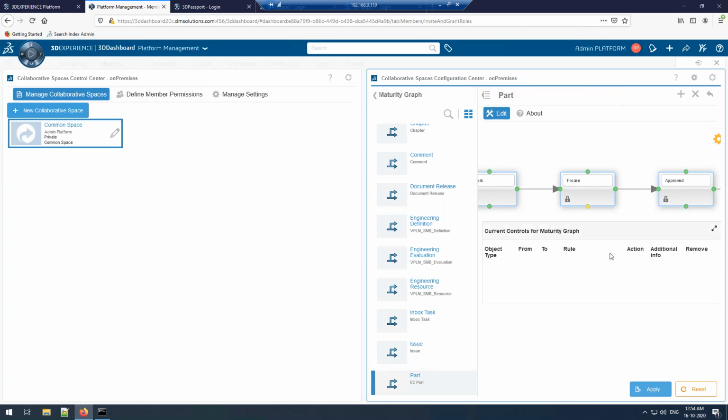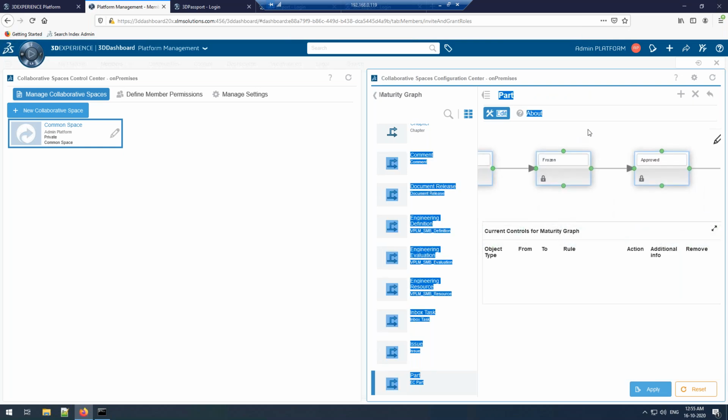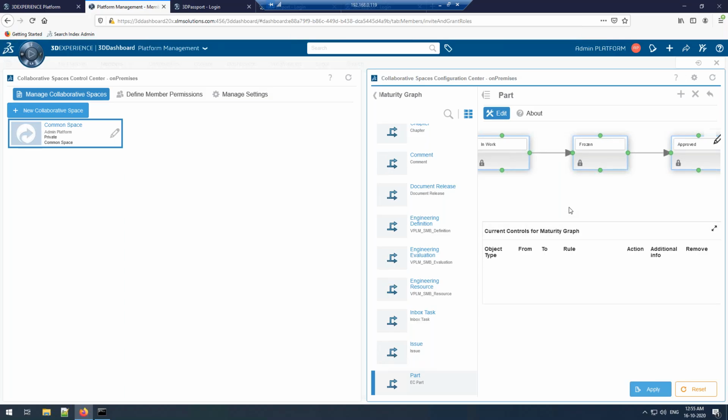I guess this one doesn't look like you can do it, but you can create additional transition states, and you can add additional rules to them as well. So there is some manipulation of transitions and states that can be done within the system, and I'll show you that within the next slide.